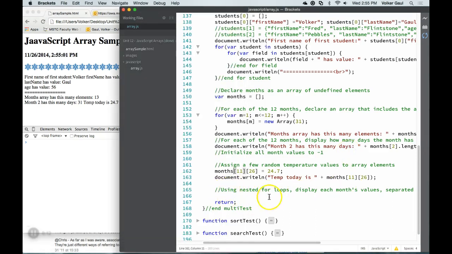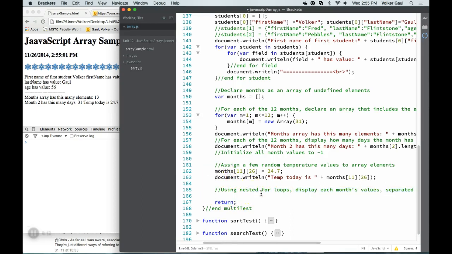And then the nested loops. If I did for in loops here, I should be able to, right? How many elements will it display? 365? No, actually more than that, right? 12 times 31? No, because remember the for in loop skips the empty elements. So my suspicion is I can probably steal that, but let's just put it in here.